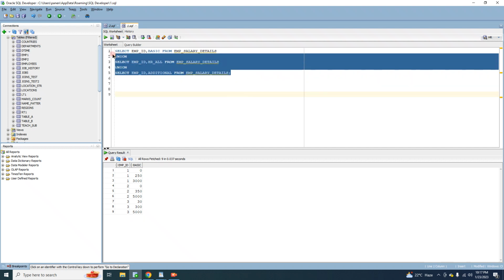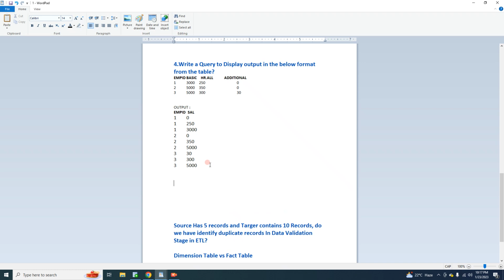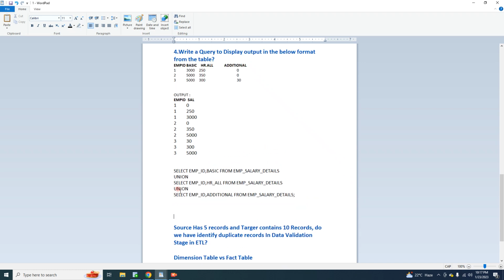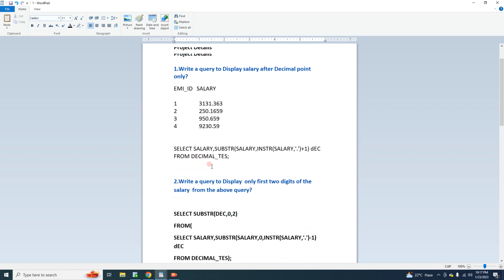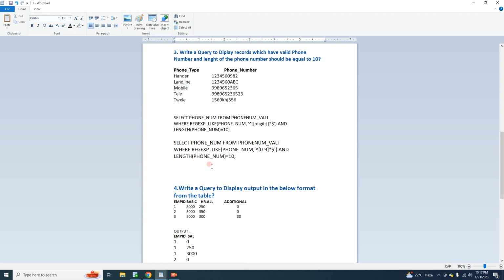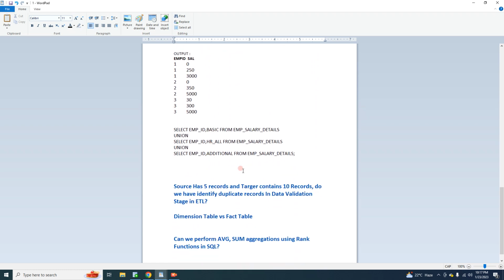So this is the query. Using union, we can get this result. So these are the 4 questions related to SQL, using different scenarios for how they want us to display data. These are the major 4 questions they asked in one of the interviews.